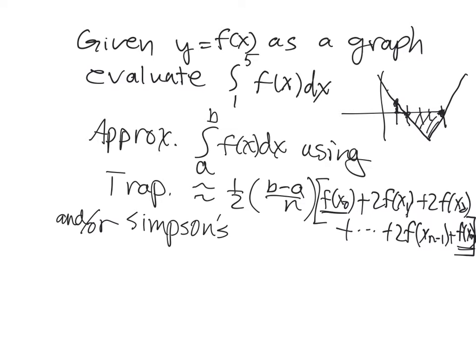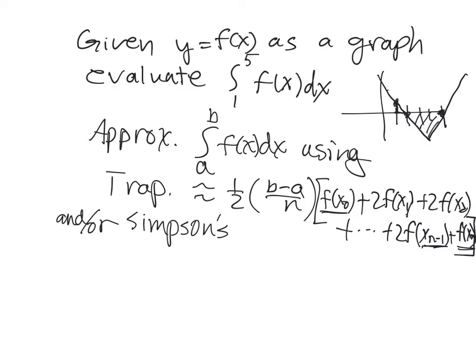What's the last one mean? Not the very last one, but this one? Yeah, the second to the last one, x sub n minus 1. If n is 4, then n minus 1 would be 3. So it's just a fancy notation of saying the one before the last one. Yeah, that formal mathematical notation.